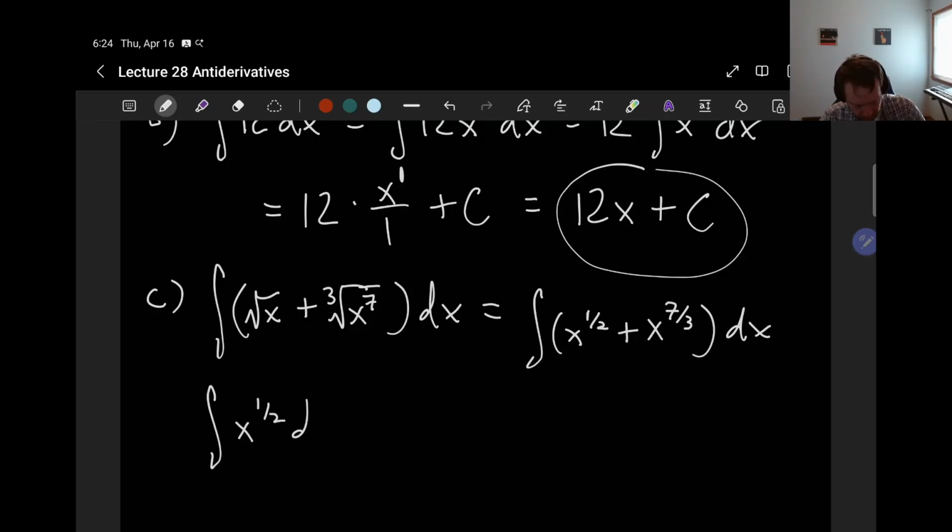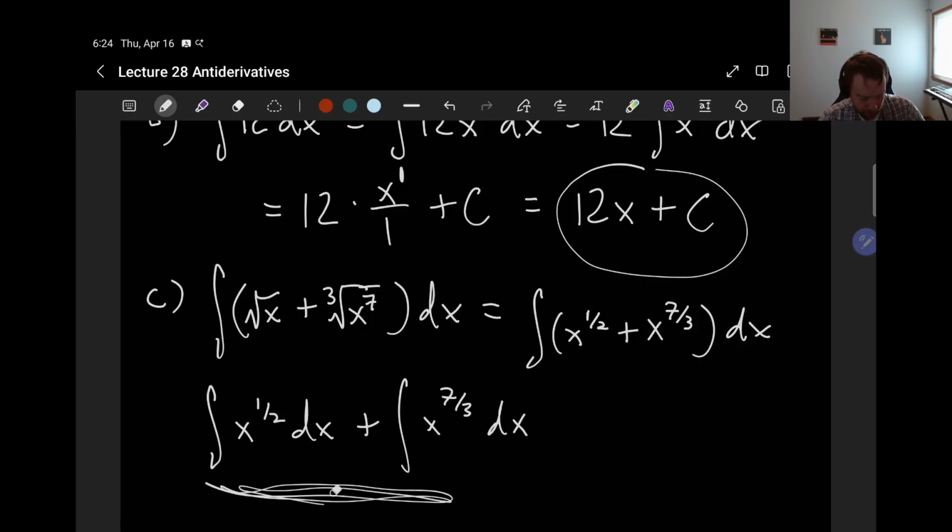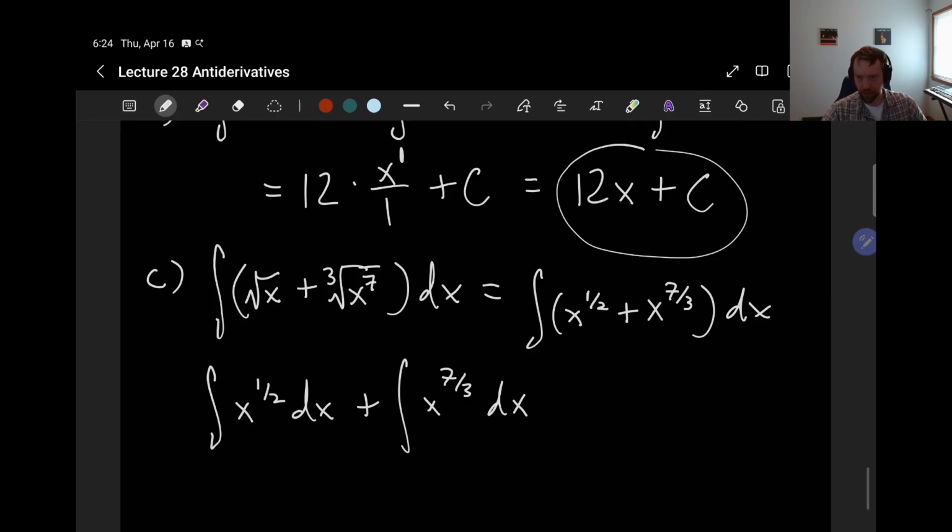And I might separate these first as separate integrals. Now, after today, I am just going to assume that we're familiar with this kind of step and not write out two separate integrals every time. Kind of like what I was doing with derivatives. You know, I kind of stopped writing d/dx of this part plus d/dx of that part. Think of this as like training wheels. But eventually we'll just start working on both pieces.